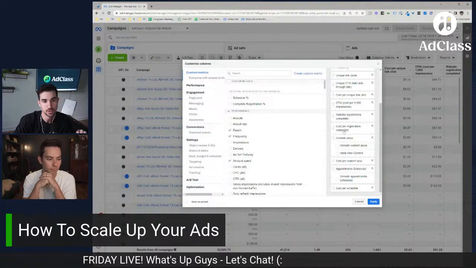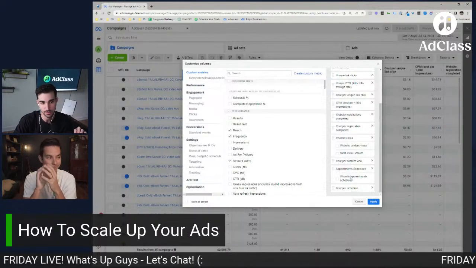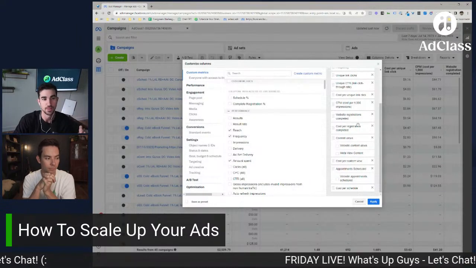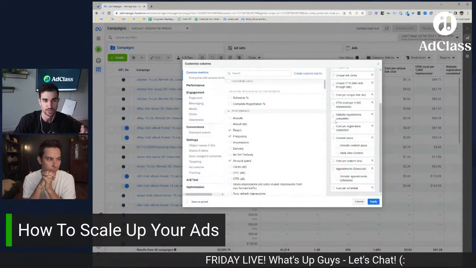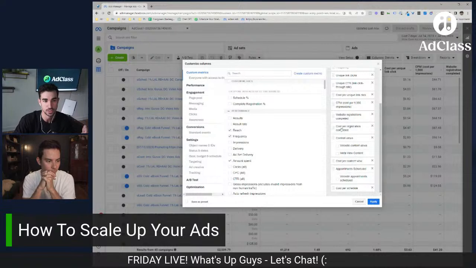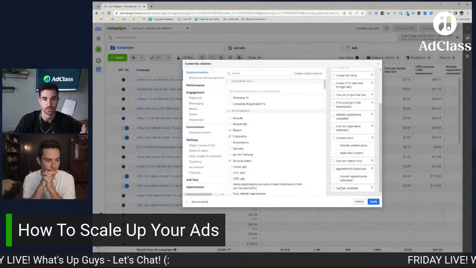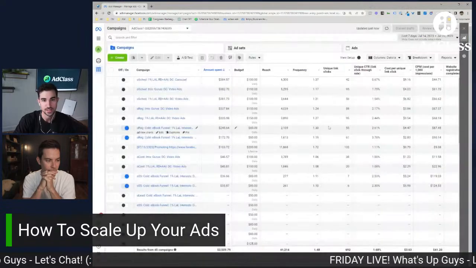And then we get into the actual events. If you followed our trainings up to this point, you've set your funnel up with conversion events. You're doing great. This is how we actually see if those conversion events are firing. So we have completed registrations and cost, content views and cost, and appointments scheduled and cost. So that's the first step.